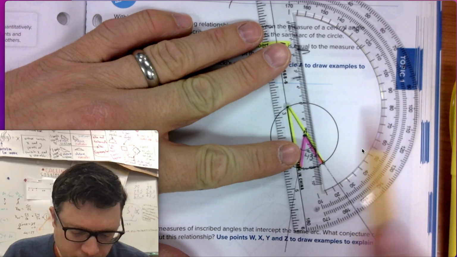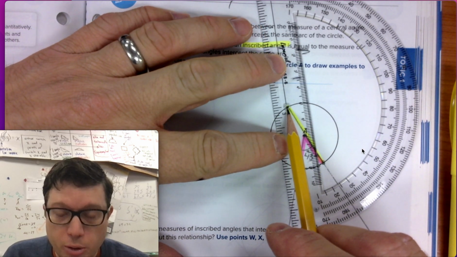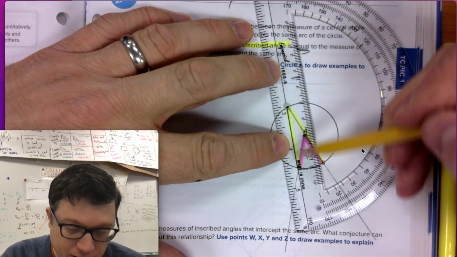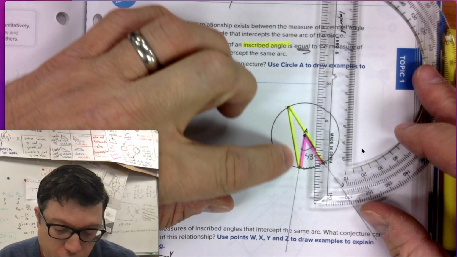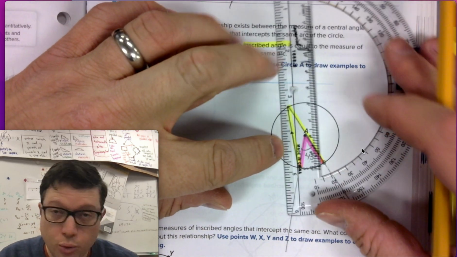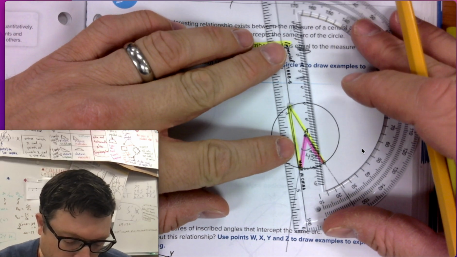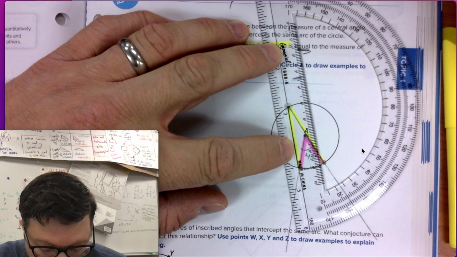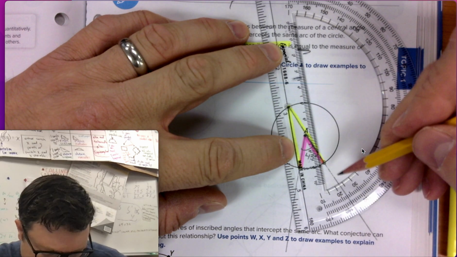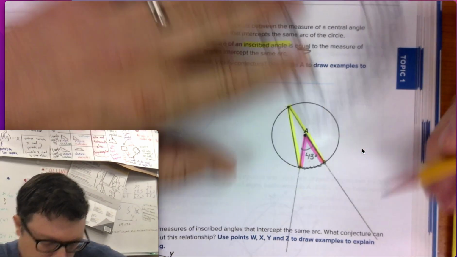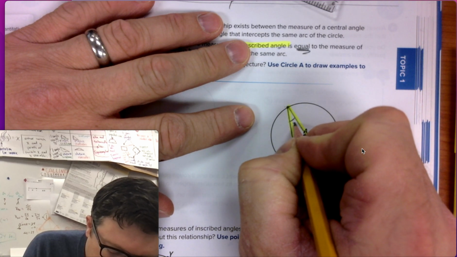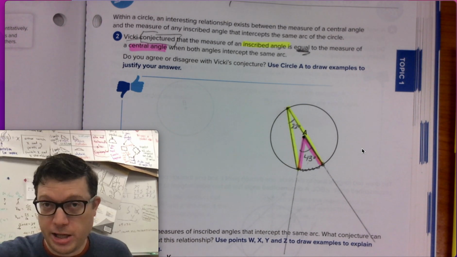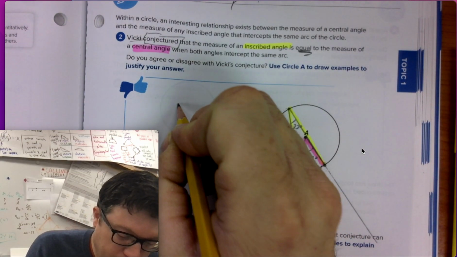Once again, the circle of the center of the protractor goes on the angle's vertex. And then the 0 line of the protractor is going to go along one of the rays of the angle that's created. Line it up, be precise, and then it looks like, oh, I used the same line, in fact, more or less. 23 degrees, maybe a little under 23, like 22 degrees. So first of all, they're not equal, right? So, no, I disagree.